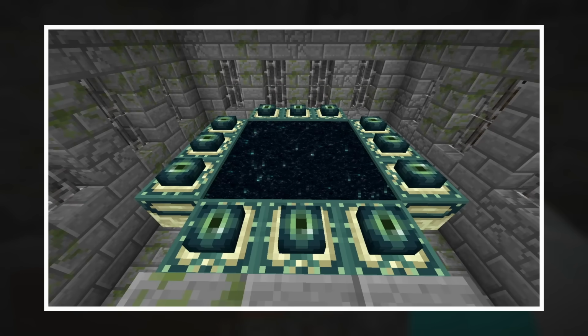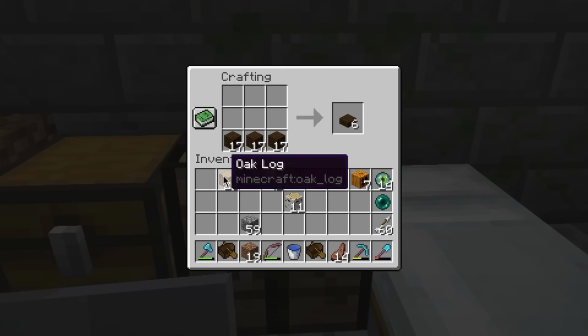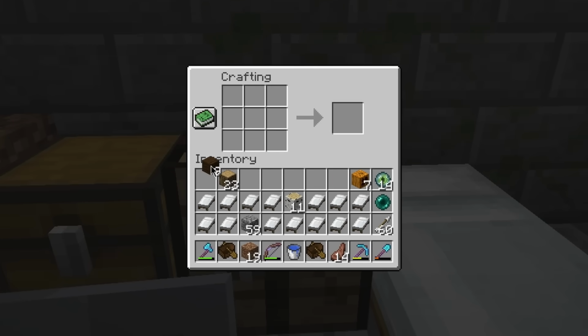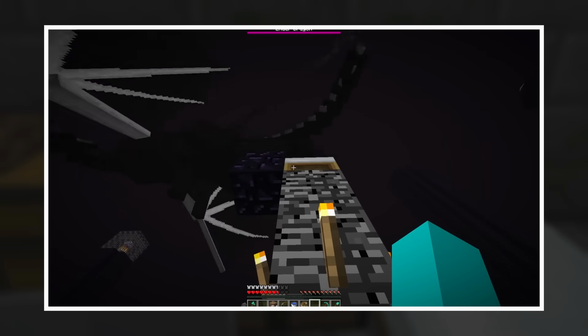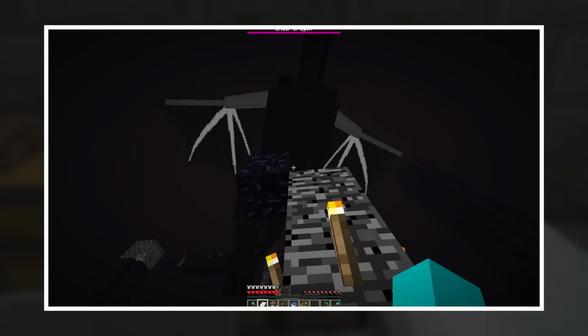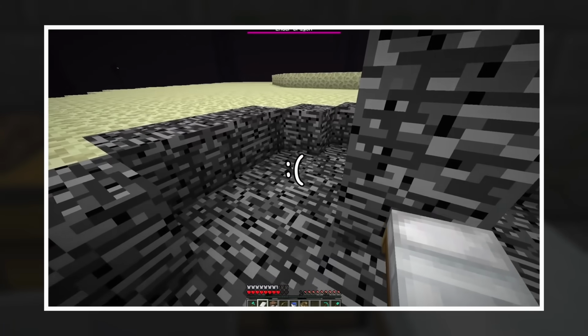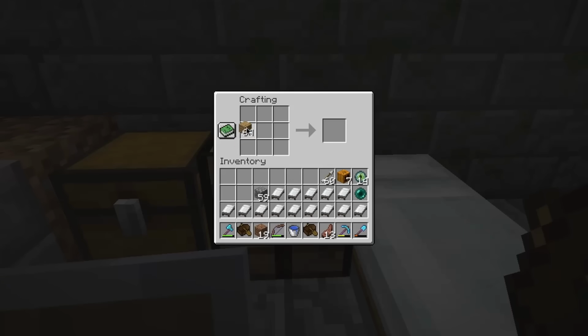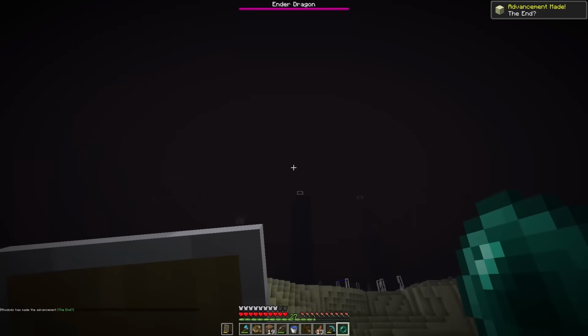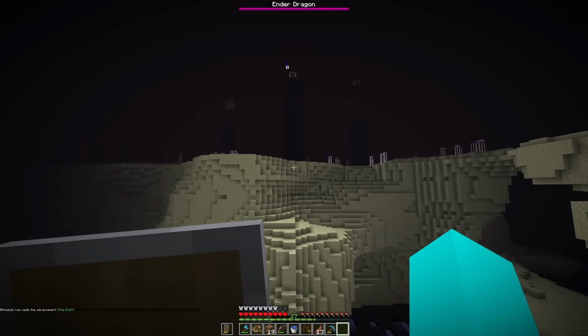And originally I thought about killing the dragon with beds, but during my practice runs I quickly realized that I was not good enough at one cycling to do it without moving. And since we have a bow, we can simply use that instead. So we craft a few boats, and it's time to fight!